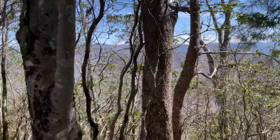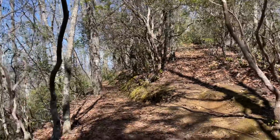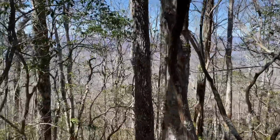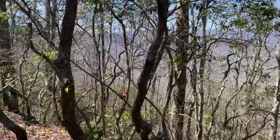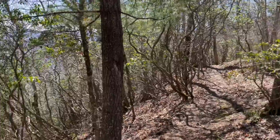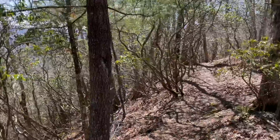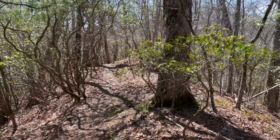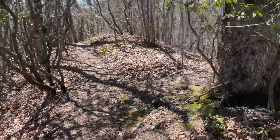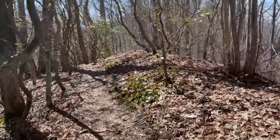That was quite the climb out of Stecoah Gap. I think it was only like 2 miles, but it was straight uphill. And I hate to sound ungrateful, but the worst part of doing big climbs is when you get to the summit and there's not a clear view. I mean, it's still nice to look at between the trees, but I would at least like a nice little viewpoint to stop at and rest. That's okay though. I think 0.7 to camp tonight at the Brown Fork Gap Shelter. I think that's what it's called.